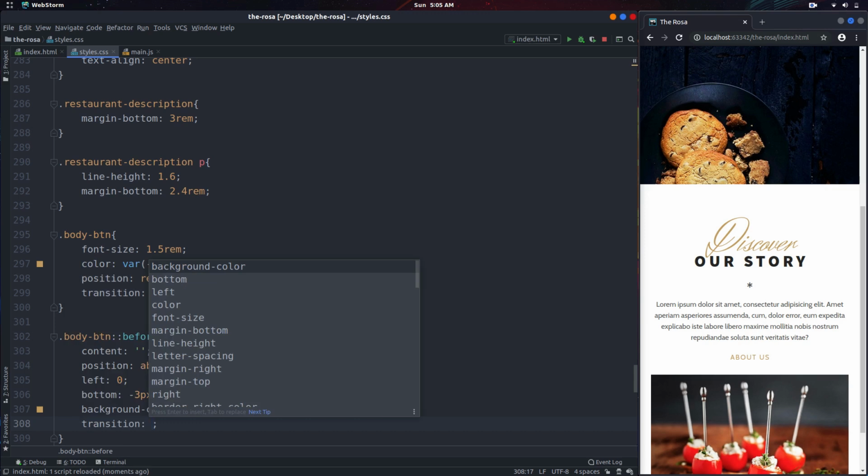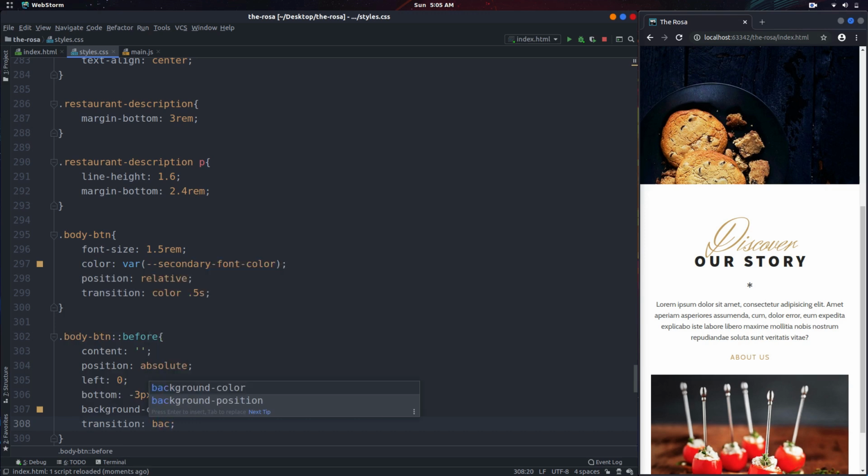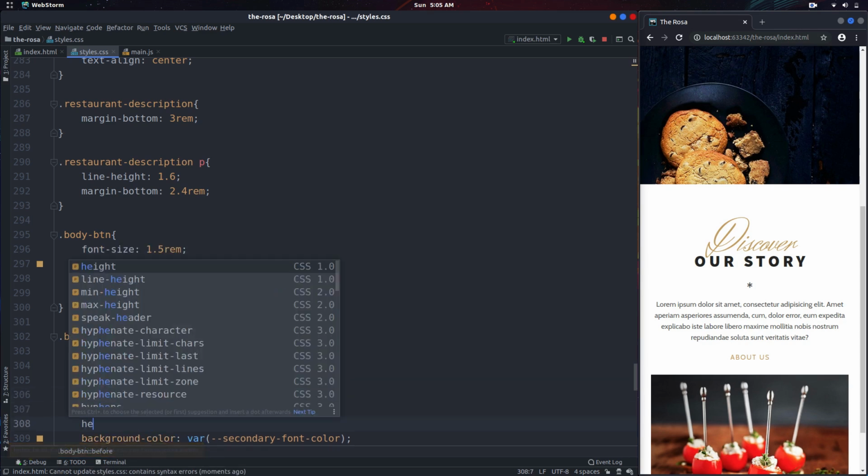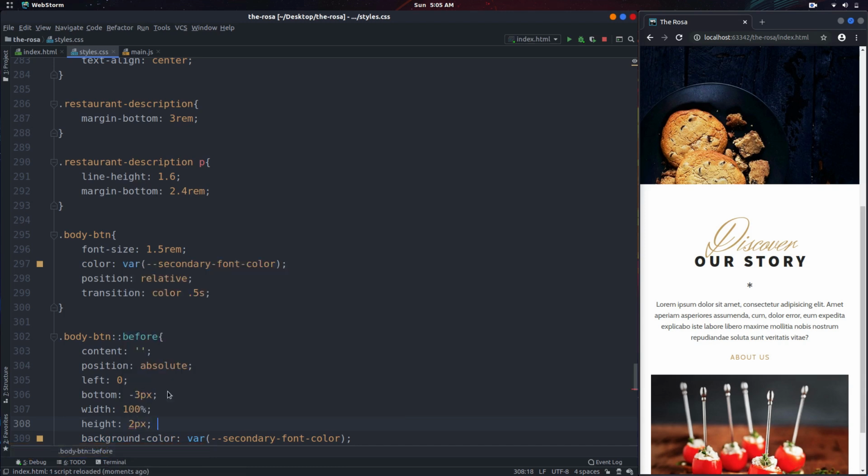And the transition is going to be on the background color. And again, it's going to be over 0.5 seconds. And it seems like I messed up somewhere because I can't see it. Oh, that's because we still haven't given it a width or a height. So width will be 100% and the height will be 2 pixels.